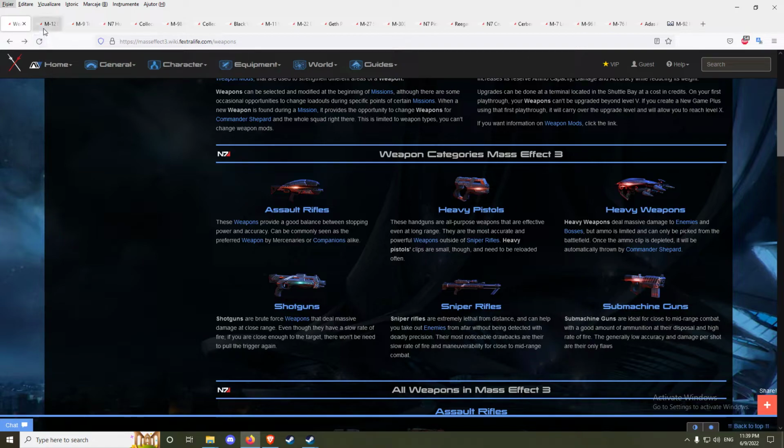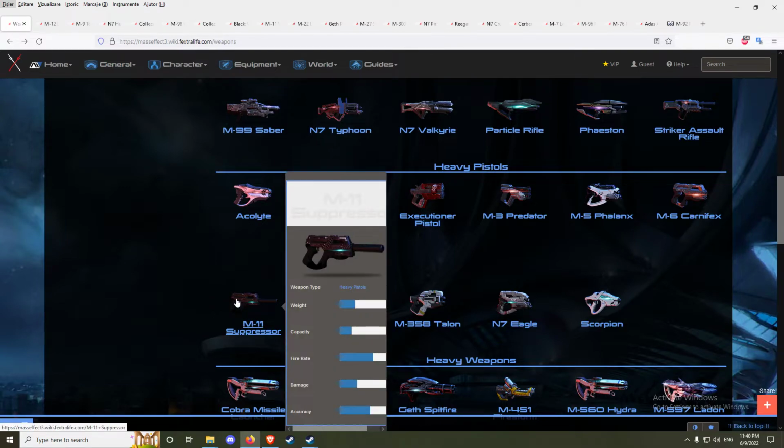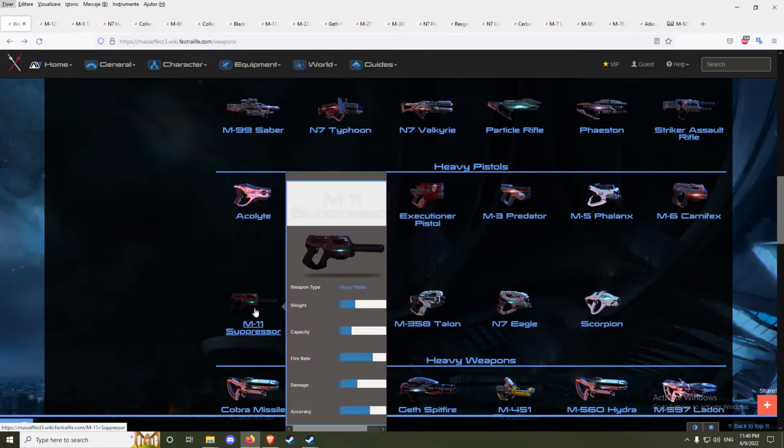So let's start off by saying that you won't see any pistols or heavy weapons here because I don't really care about them. The only really notable pistols are the M11 Suppressor and the M6 Carnifex. And I have to say, like Rex says in the Citadel DLC, for such a small thing, it sure packs a punch. So if you want a pistol but with the damage of a sniper rifle or shotgun, just take it with you.